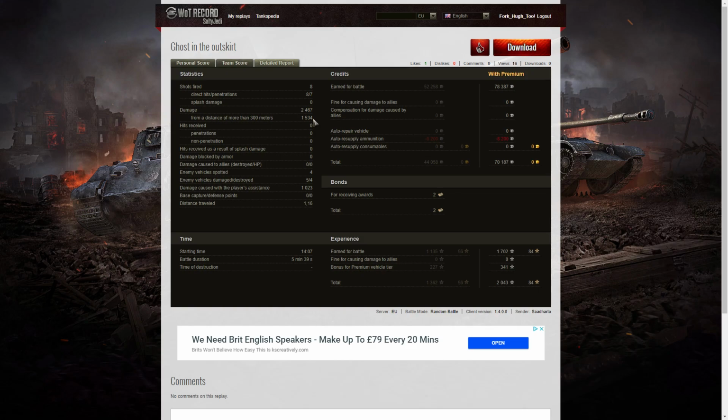So he really did do the stealthy job of taking down the enemy at range. I don't believe any of those tanks actually saw him at any time. His sixth sense didn't go off, so yep, they didn't know he was there. 4 enemy vehicles spotted, 5 enemy vehicles damaged, and 4 destroyed. He also did 1,023 hit points of damage assistance.